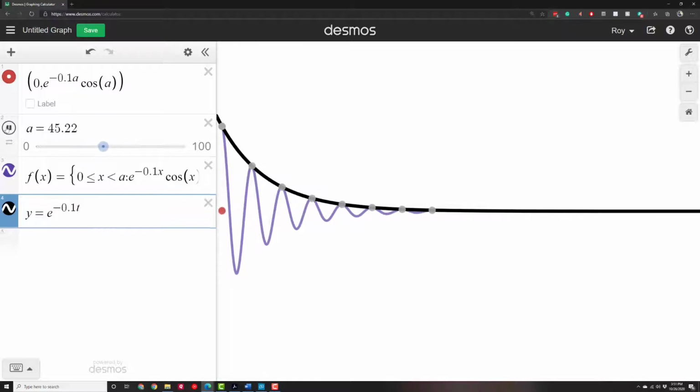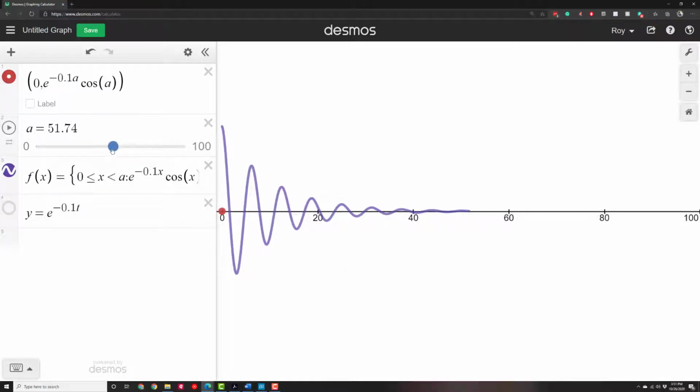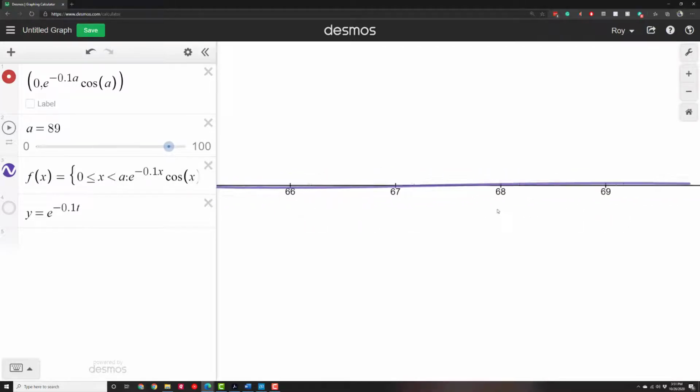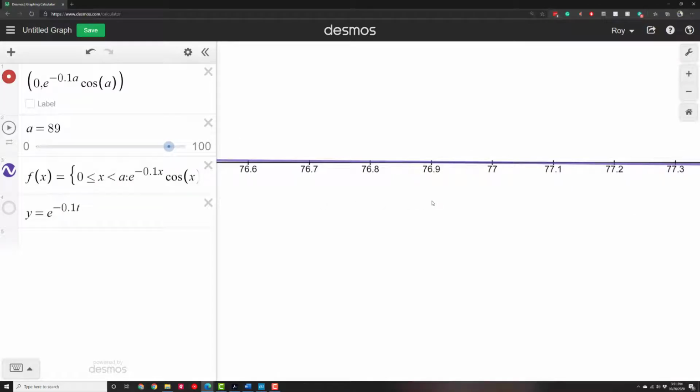And if you don't believe me, it's actually oscillating around the x-axis. So let me turn on the x-axis. It's just oscillating around that as time goes on. And in fact, it will still bounce back and forth between the x-axis forever. It'll technically never actually stop oscillating. So there will always be a little bit of airspace there. But that's the idea behind damped harmonic motion. And notice our coefficient is an exponential function.